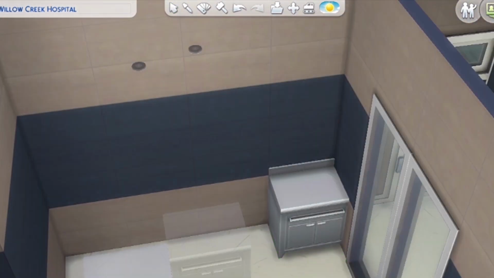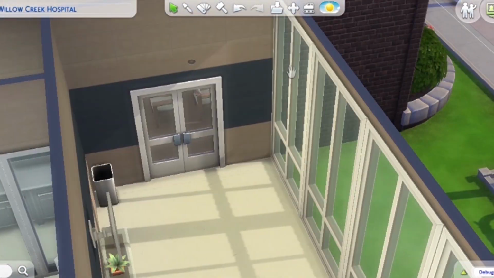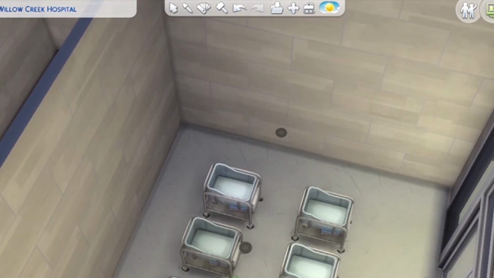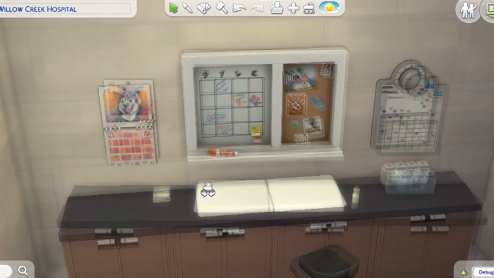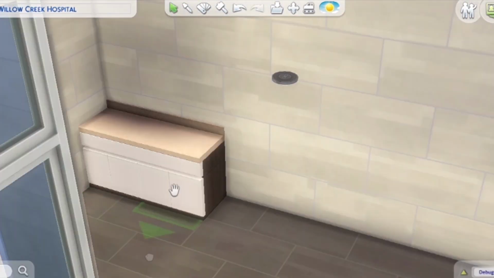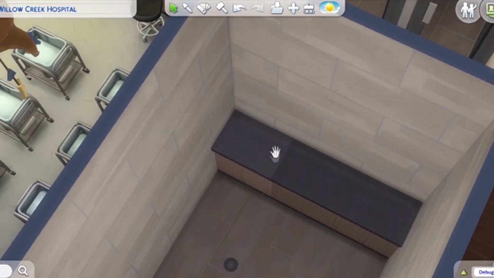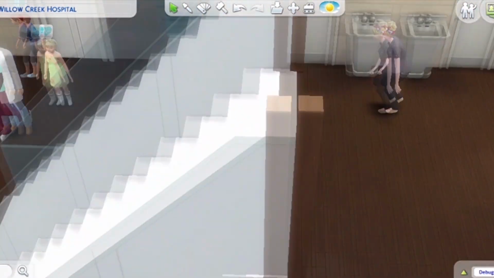So let me tell you my original plan. Originally, I wanted every single floor to be jam-packed full of stuff. I wanted pretty much anything that you would have in a real hospital to be in this hospital. But I quickly had to change that plan because I started filling up the 3rd and 4th floor, and I would test it in between. I would build some, test it, build some, test it. And whenever I was testing it, I realized there's no way this lot would work, at least on my type of computer, if I filled up every single story.